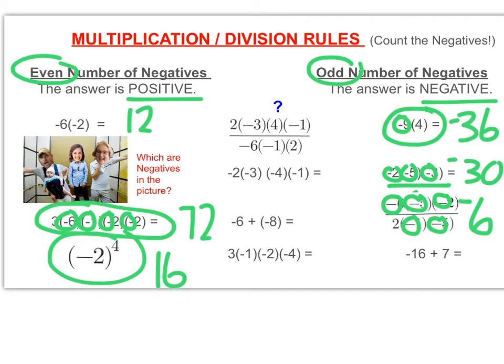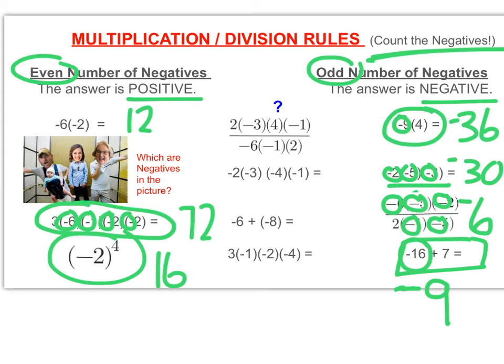Oh, and the last one is addition. What do you know? If it's addition, we have totally different rules, so you got to be careful, and that's where a lot of kids struggle, is they get their multiplication division rules mixed up with their addition subtraction rules. On that one, I'm not counting the negatives. I'm looking to determine if they match. They don't match, so they fight. So I subtract, and remember the negatives win because the sign of the larger absolute value wins. So I want to throw in an addition problem every once in a while just so you see, oh yeah, we have totally different rules.